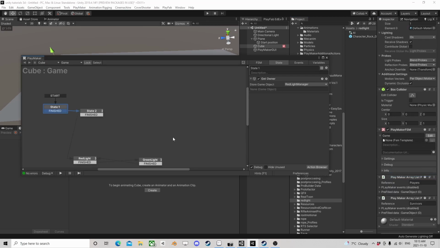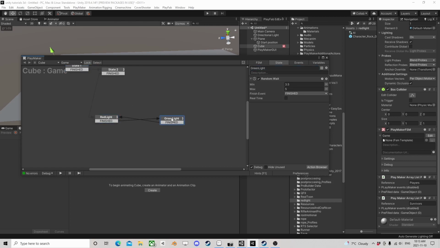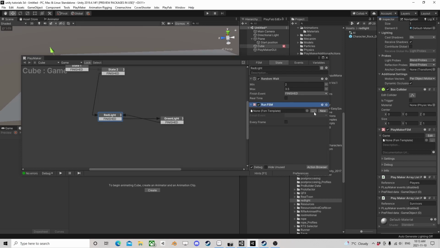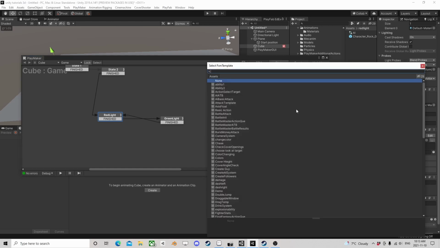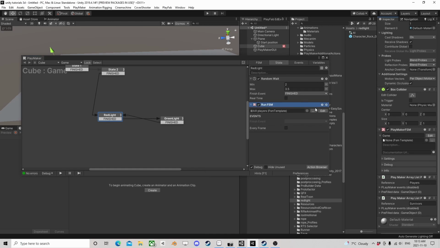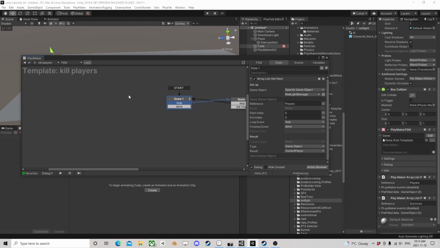I'm gonna remove that. Come over here, and so when we go green light, when we come over and we hit red light, we are going to want to run FSM kill players. And I just thought of this, we're going to have to add a little something here.